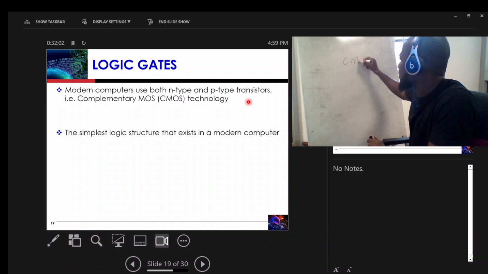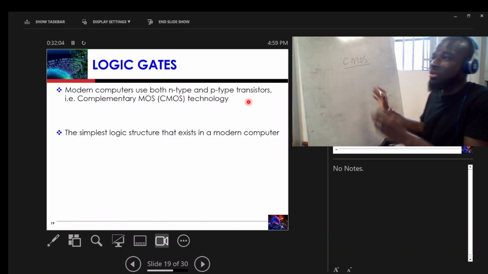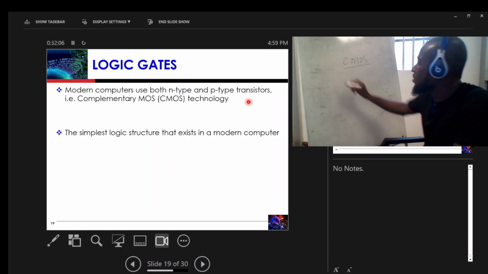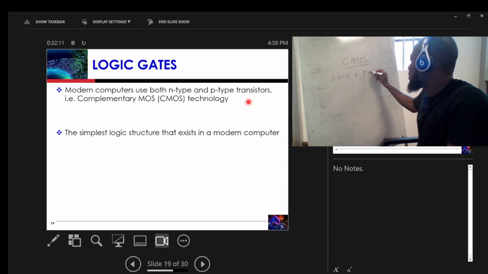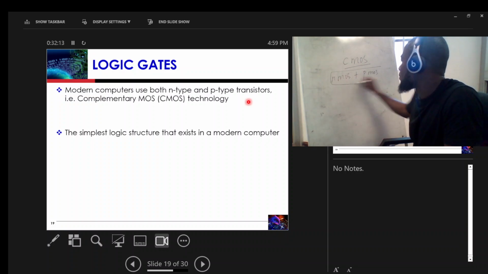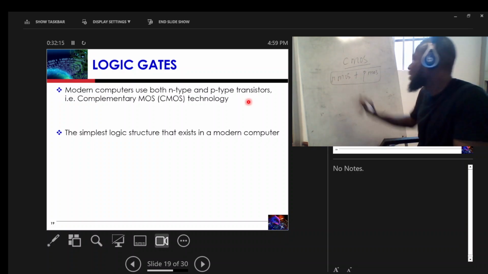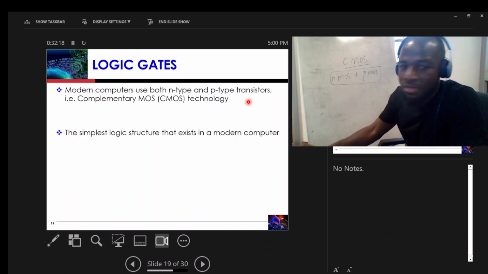So the CMOS is what modern computer systems actually use. We have an NMOS combined with a PMOS. This is used to design our logic gates, and an NMOS plus a PMOS will give us a CMOS.